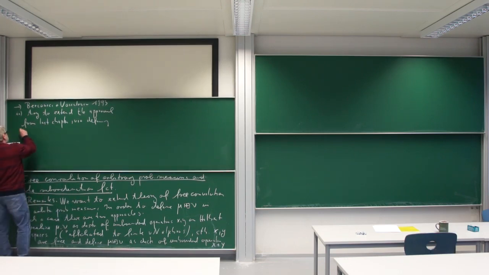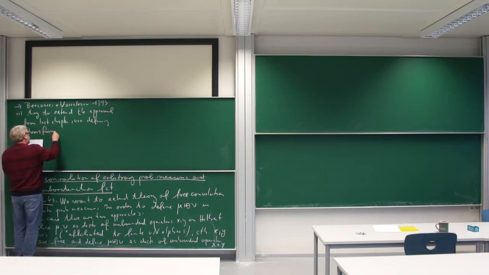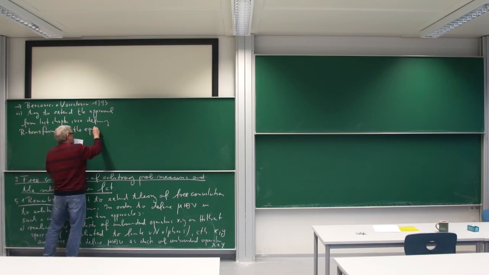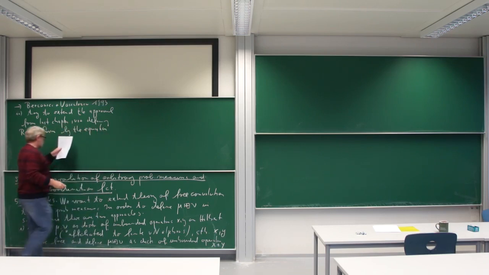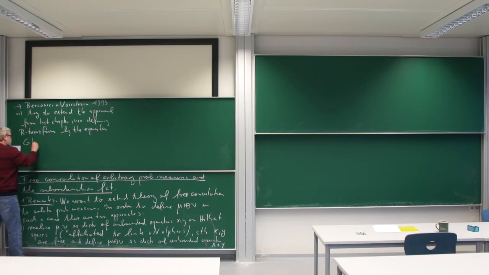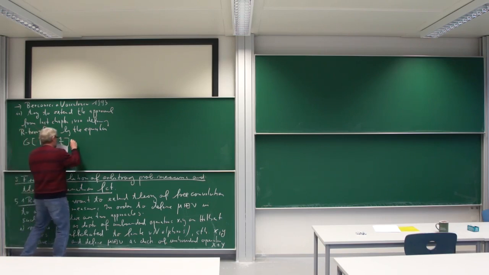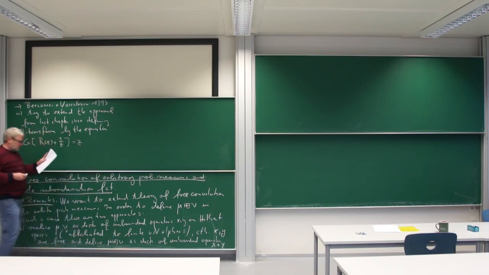So while I define the R transform by this equation, which says that the Cauchy transform and R of z plus 1 over z are inverses of each other with respect to composition. Okay, so we can hope, the Cauchy transform, that's a crucial point. This is defined for any probability measure, and it's a nice analytic object.